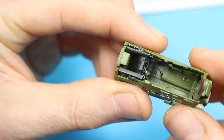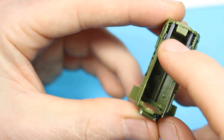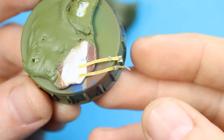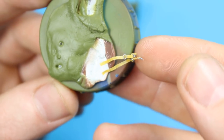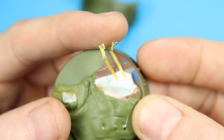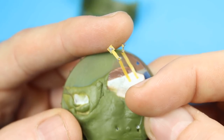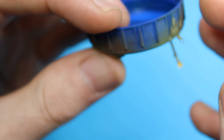It's more about just clipping it in, really, and knowing where you've got to do it. So you just want to have a look on some of that side detail and make sure it sort of clips in. Now, this is one of the few kits where it's actually beneficial to not have molded on seat belts or anything, because the Flying Tigers one just had lap belts and they were quite specific. So copying that picture earlier that I mentioned, because it's hard to find a picture of any Flying Tiger P40s, I've done the best I can by making this out of masking tape and using wire to make the clasps and the buckles.